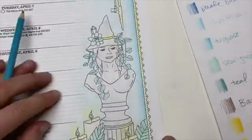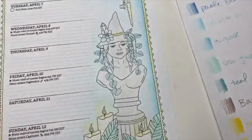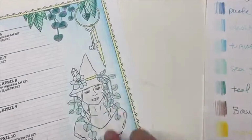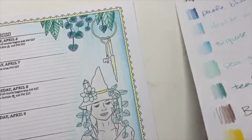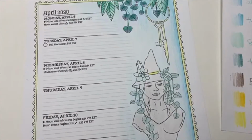Okay, cool. Let's work on the statue lady. So far, looking pretty good. So the statue lady, oh no, what did I get on there? Some pencil in yellow, I think. Just my luck. Oh well. We'll just roll with it.